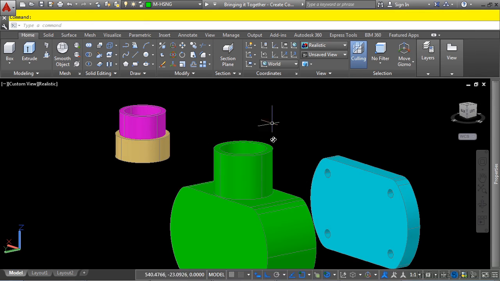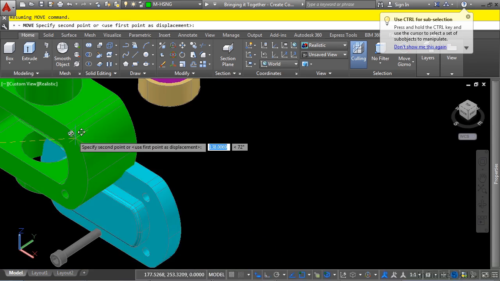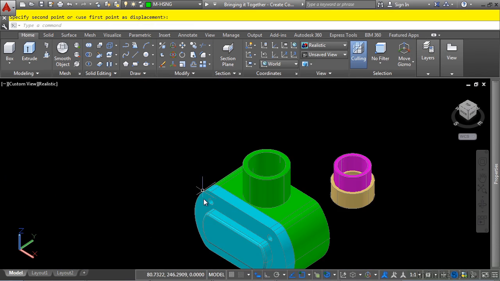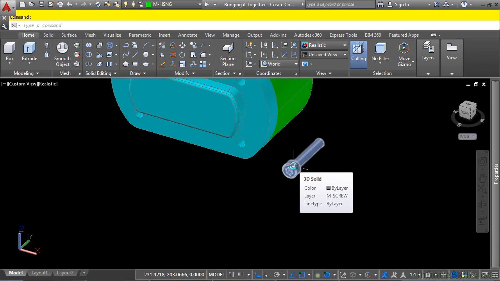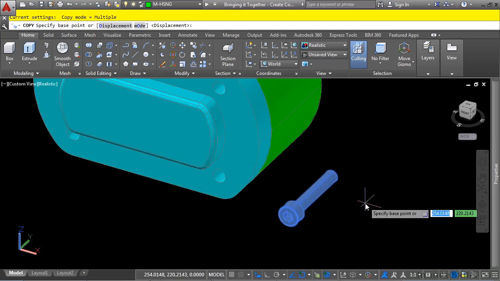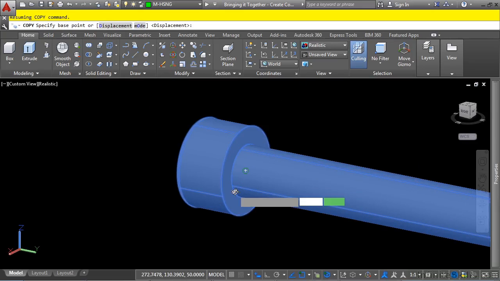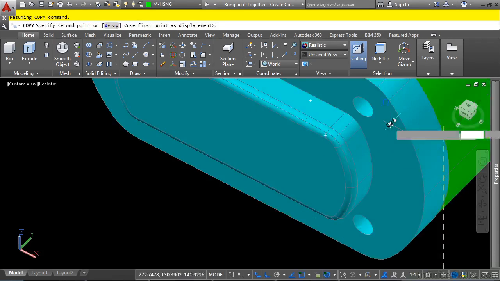Let's go ahead and move this entire object from the center of this location there to the center of the location right here. And now that object is connected to this object here. It's not unioned, but it's now on the same face as the housing is. We also have an example screw here that we now want to place in these four locations. So we'll start the copy command to copy to the four locations. We'll go ahead and do a shift middle click and get the 3D center or center of the actual inside right there. Now we'll just copy it to the different locations.